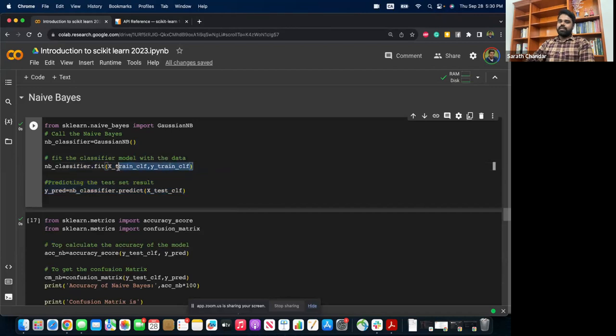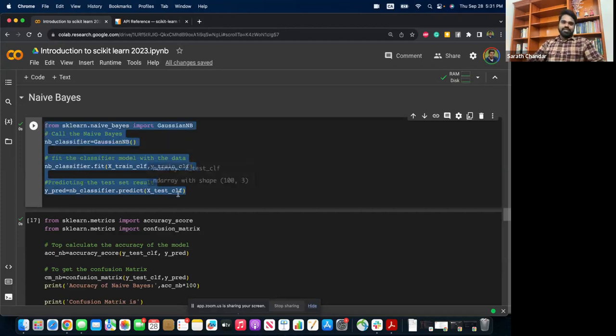This operation learns the mu, sigma, pi, everything you need for Gaussian naive-Bayes. Is that clear? Then you can make predictions by calling classifier.predict, passing x test, and getting y prediction. These are the four important things you should know.